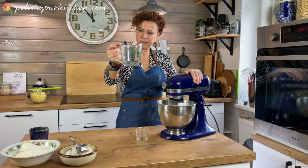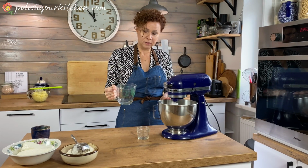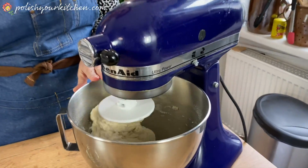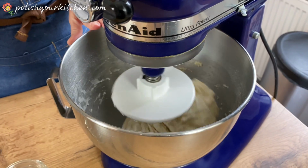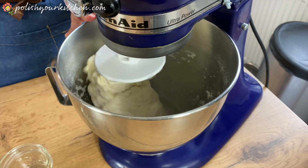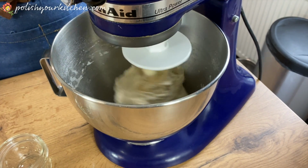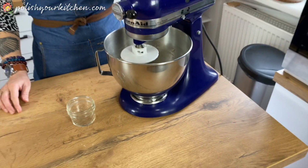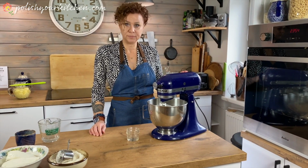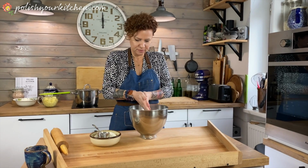So I have about probably 1/8 of a cup left here. And I see that my dough is already wet, so I'm not going to add the rest of this. I'm actually going to add just a tiny bit of flour, just so the hook can grab the dough a little bit better. But this is as much as we want to go. So I'm just going to turn this off now, and I'm going to pull out my pastry board, and we'll continue with this. I am all set up for rolling this baby out.